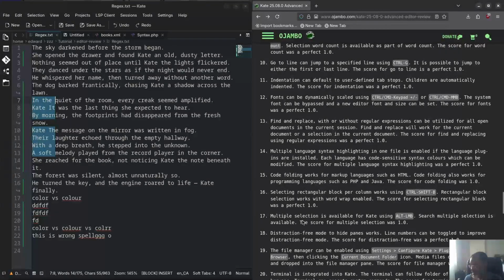And now you can also do multiple selections. I'll show you that again with this file. It's Alt and left mouse button. So for example, the word book here, I'll select the word book, and I'm going to select the word room. Remember, I hold down the Alt key. Oh, why is it not working? Okay, let me hold down the Alt key, select this. I don't know why it's not working. Oh, did I say multiple cursors? I'm confused. It did work.